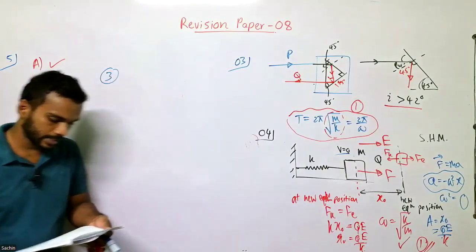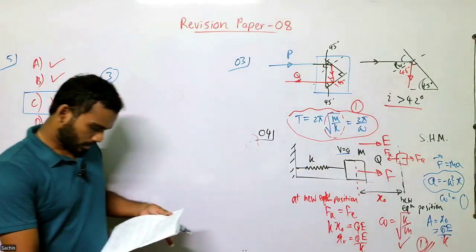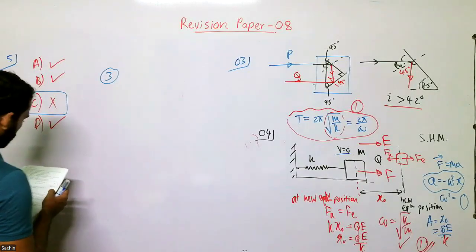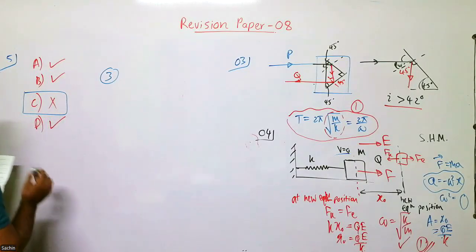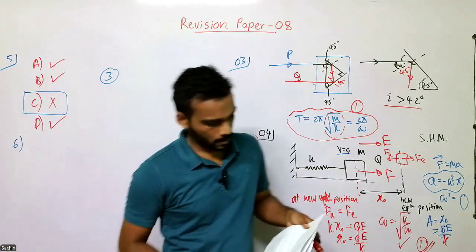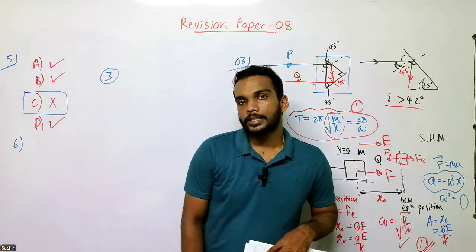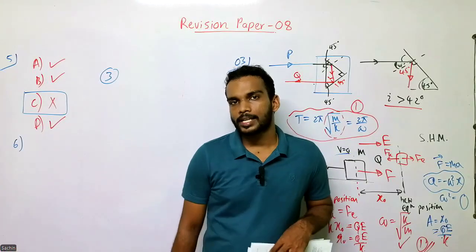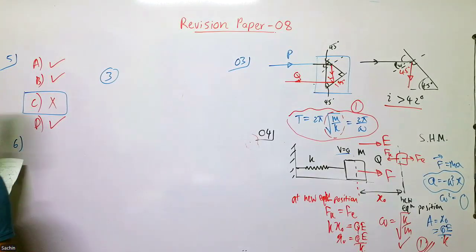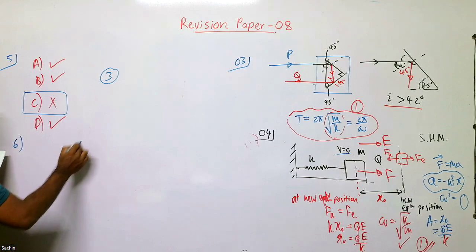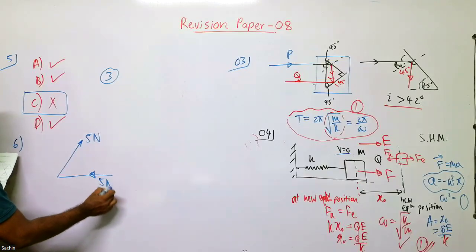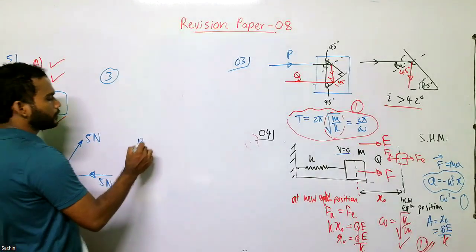Two forces of each 5 Newton act on an object in the direction shown in the figure. The resultant force on the object and the direction it moves. Okay. Simply, when some forces act on an object, the object always moves in the direction of the resultant force, right? So if we evaluate the direction and the magnitude of the resultant force, you can get both. Okay, so what are the forces? One force is like this, 5 Newton. The other force is something like this. Okay, so when the forces are inclined, you can evaluate the resultant force.